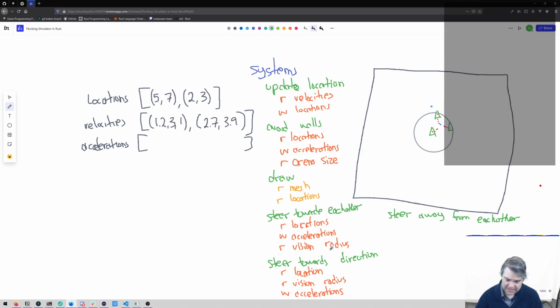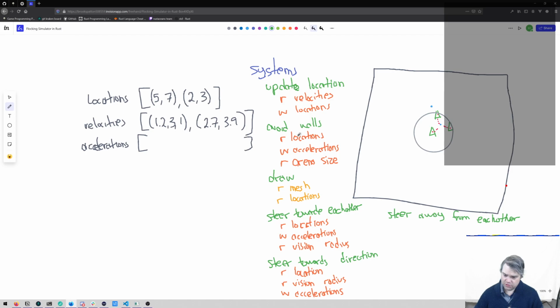Okay, so that's really going to be the same thing here. I need to know, except instead of vision radius, it's going to be size, like how big I am, my size. But again, everybody's the same size. That's going to be some kind of resource probably, because it's only one, and that's fine. Okay, so it's not too terribly difficult. It's just read one thing, write one thing.